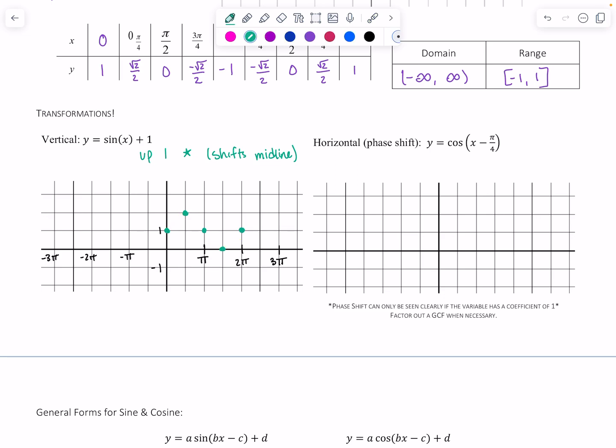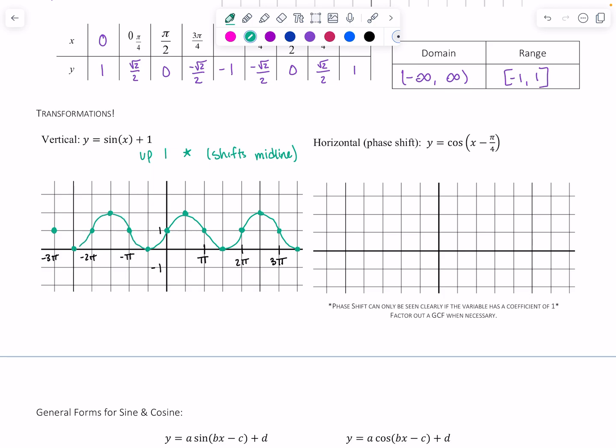And then you can keep that pattern going. You can go up and then back down on this one, and in the negative direction as well: through 0 up to 1, through 0 down. I'm saying 0, but that's because my midline is shifted here. And then you simply take your pencil and make the best curve that you can through your points.